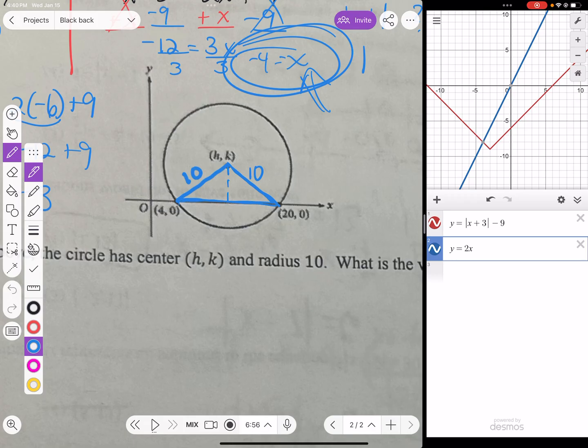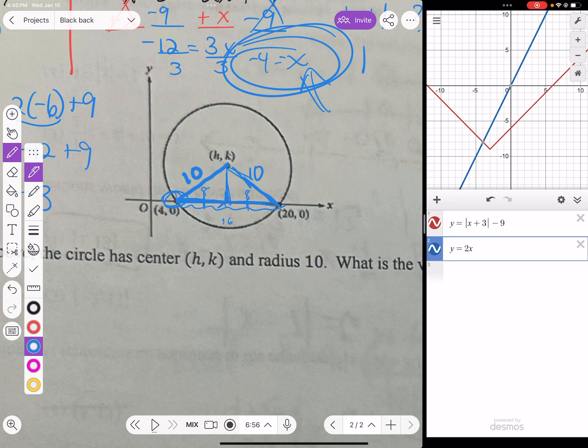I guess the thing I'm troubled with right now is that's isosceles. That has to bisect it. And no matter where that circle was, I could draw this image. So I think that's 10 and 10. This whole distance here is 16, which means this is 8 units and this is 8 units. And so if this is 4, and if I add 8 to it, the h must be at 12. I just need to figure out how tall this triangle is, and that would tell me my k value.